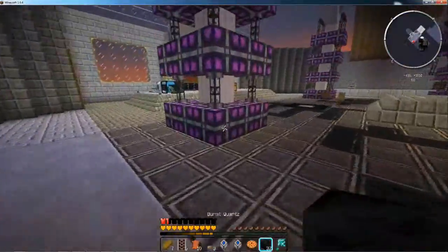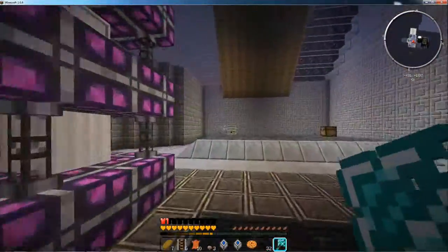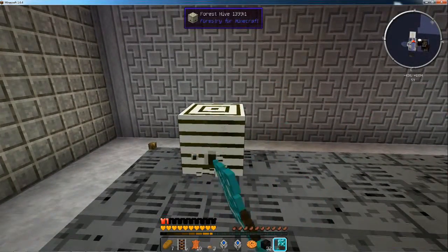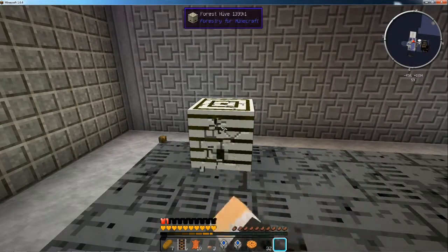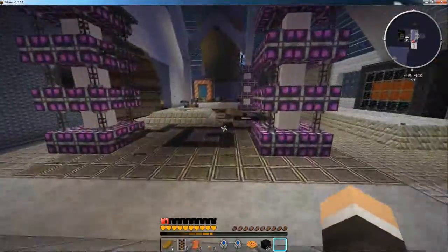Diamond axe. Please say it's an axe, because if it's not, I don't know what to... Hopefully it's just not hand. Oh, please don't break, please don't break. Well, there goes the hive.